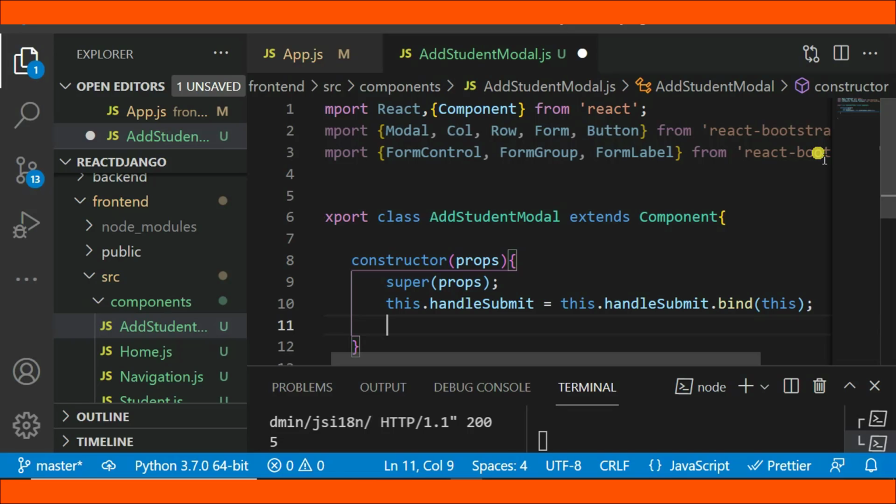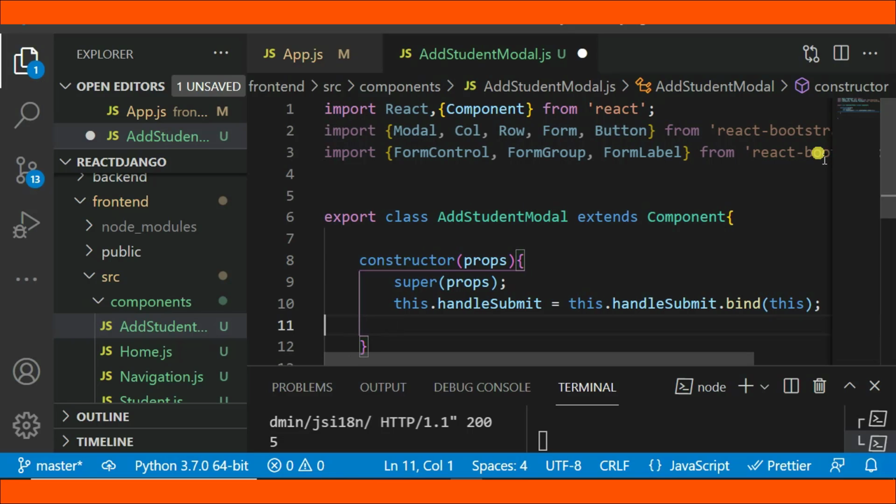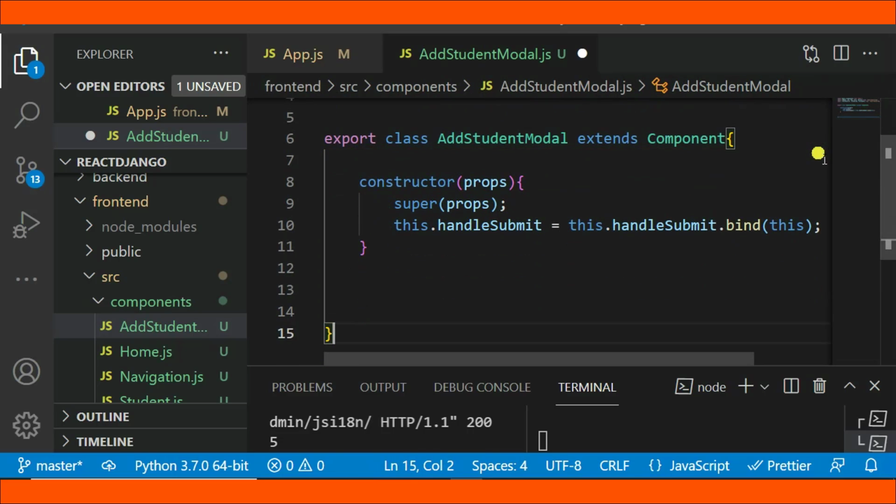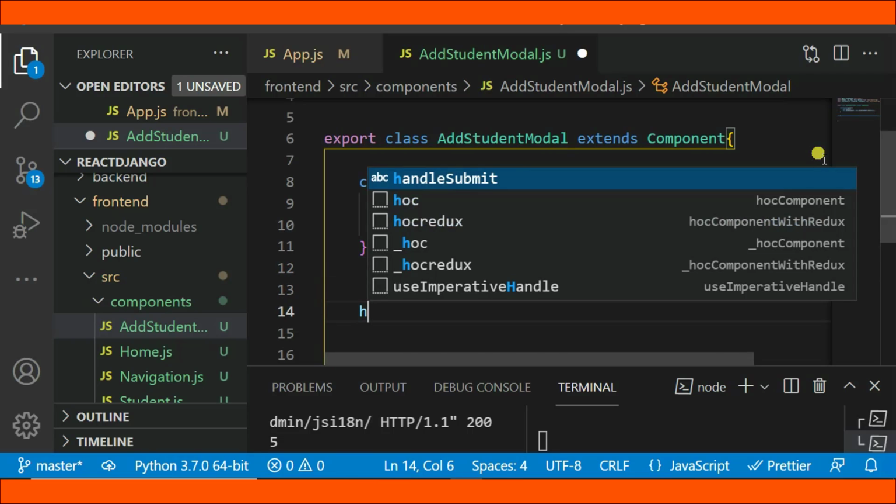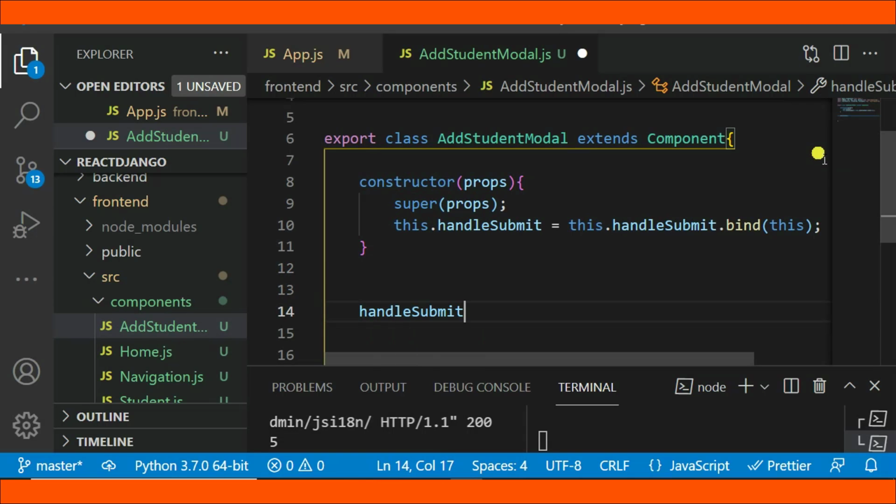So after that, let's create the handleSubmit function, which is special for handling data to be submitted to the MySQL backend database. So here I would like to say handleSubmit, then bracket event.